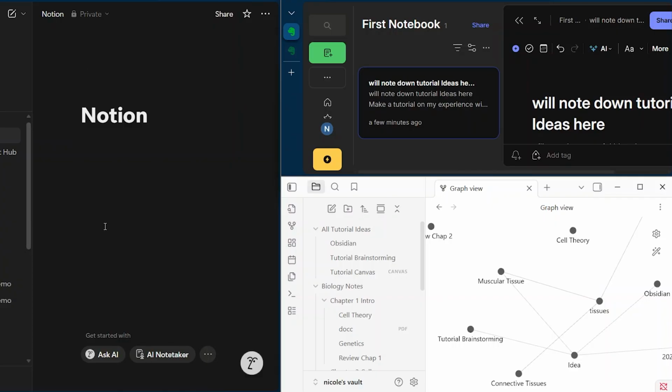Then let's look at Notion. With Notion, you have a very generous free version, which is unlimited pages and blocks, cloud sync, and share with guests included, but advanced features are in paid plans. So if you want any of the advanced features, then you're going to have to go for the paid plans. Otherwise, you have a nice, generous free version, which includes cloud sync, and you can share with guests as well.